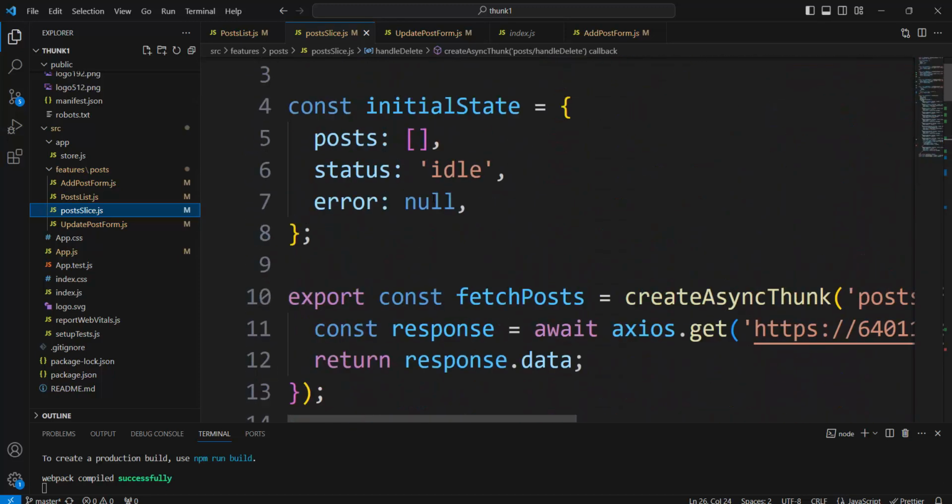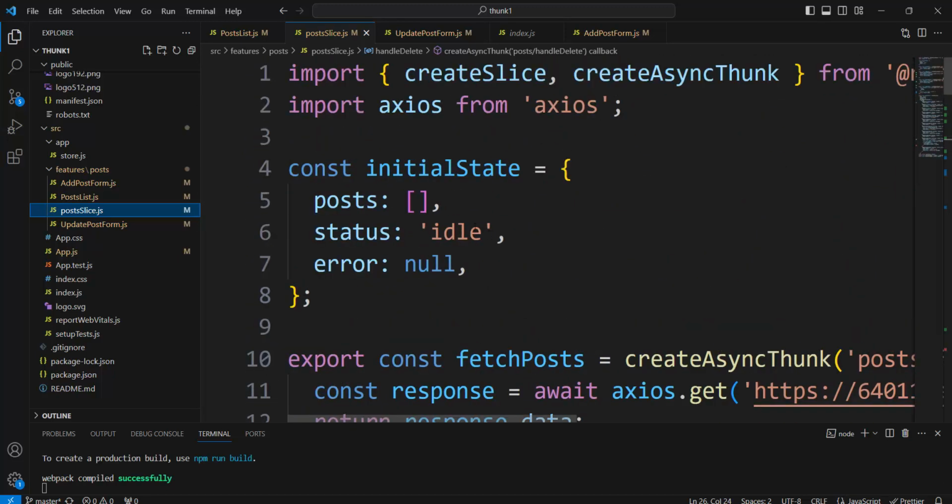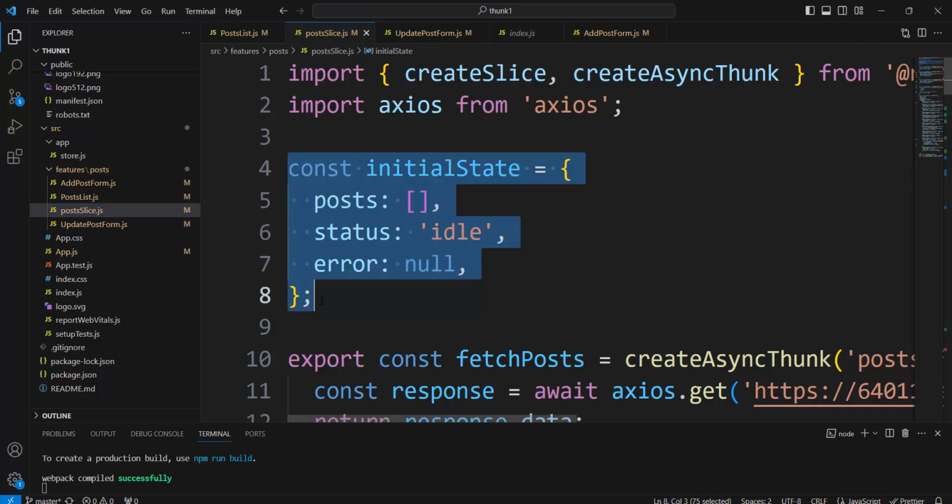This script is all about the reducer, the one reducer that we have in the store. At first, the reducer must have an initial state. Here it is. It is the state that we have at first. This state has three properties: post, status, and error.